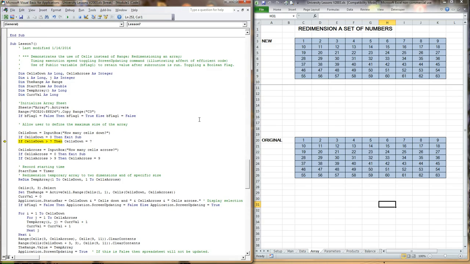After that we go to the next one: 5 is less than 7. Therefore, cells down would equal 7 if it was larger. I'm restricting the number that the user can put in at this point. I don't want it to overrun the size of the array or the data sets that we've defined here. So I did put a limitation on it. That's going to be false at this point because 5 is less than 7.